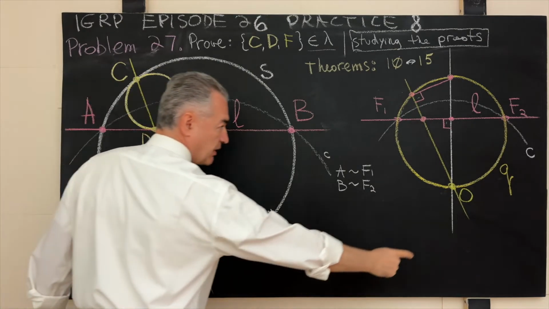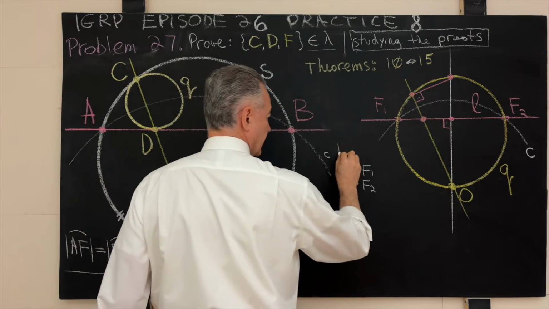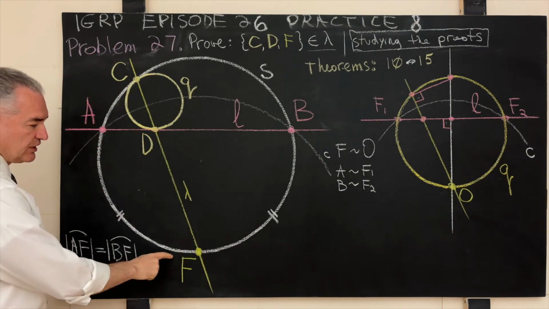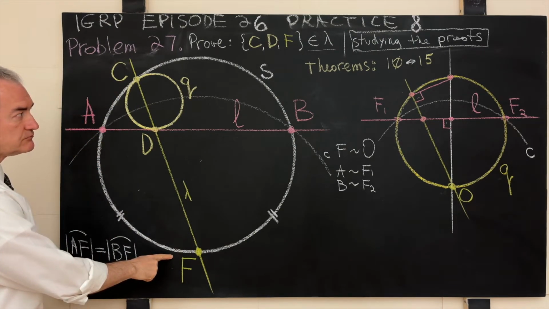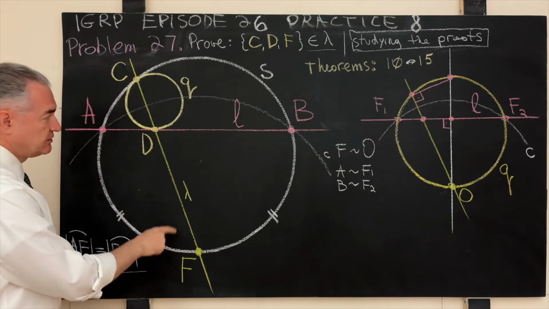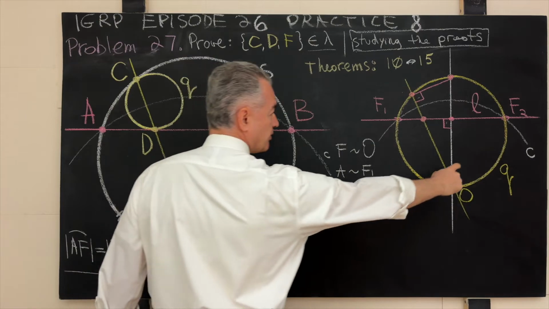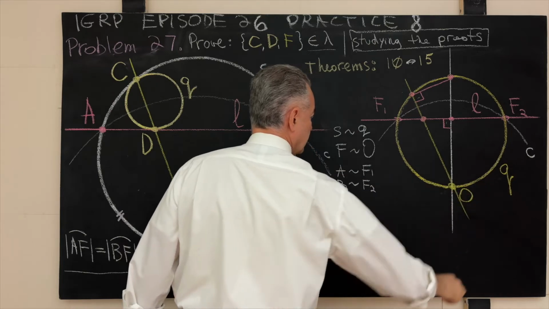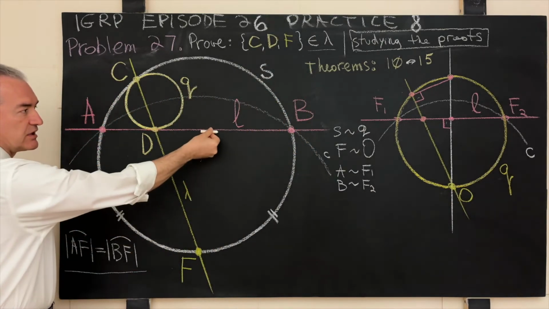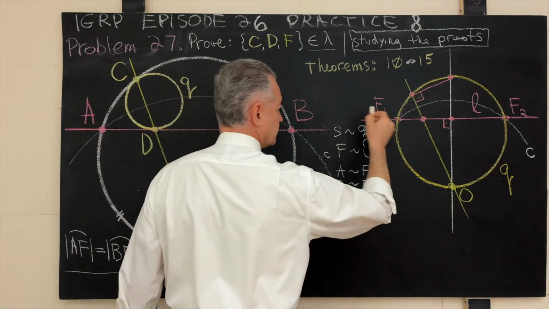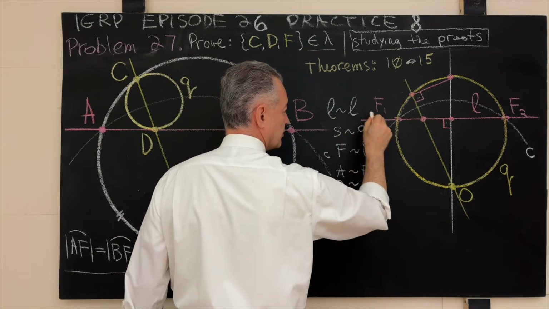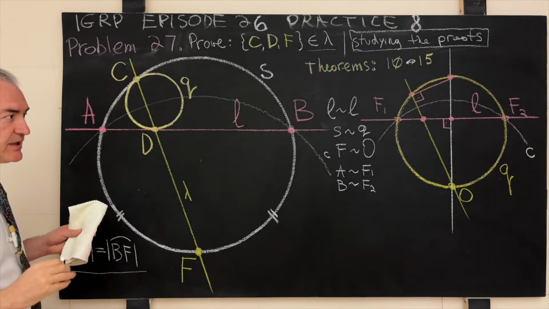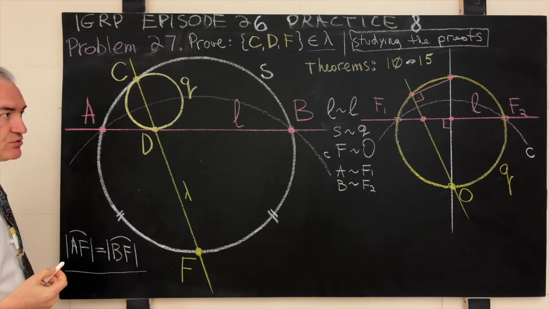The point F corresponds to the point O. Look at this. The point F corresponds to the point O. What else? Well, we have our bounding generating circle S that passes through these two points A and B. It corresponds to what? Our bounding circle S corresponds to the circle Q in this case. And our straight line L in the given problem corresponds nicely to L in these two theorems. So now we are beginning to catch the similarity between the two configurations.